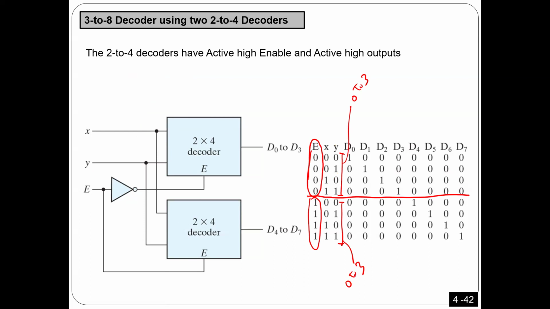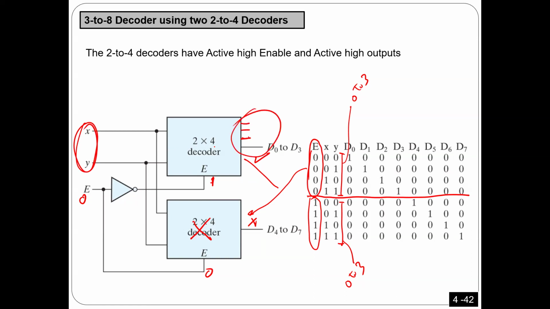What happens when E is 0? This one is disabled. So in the first part, this one is disabled, but this one is enabled because this one is 1. That's why you see here E is half and half. In the first half, I'm gonna turn on this one and turn off this one. In the second half, I'm gonna turn off this one and turn on this one. Is that okay? And then based on the numbers you have here, I'm gonna select one of 4 values.